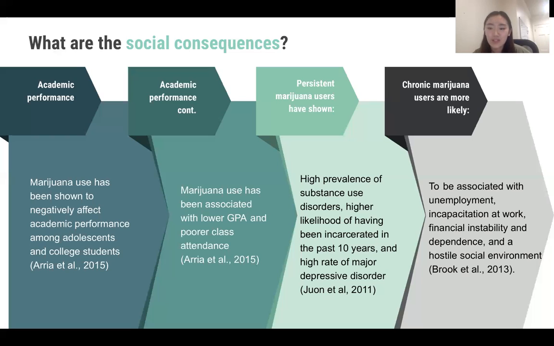So this suggests that someone's drug use can affect who they choose to associate with, and these individuals may be drawn to each other because of their shared attitudes, beliefs, and values. And with all of that being said, it's important to keep in mind that these consequences of marijuana aren't universal, and they're not the same for everybody who uses the drug. Studies are still ongoing about the effects of marijuana, and different studies have found different results depending on things like how the researchers controlled for different variables. So, yeah.